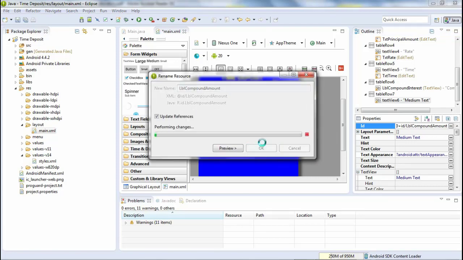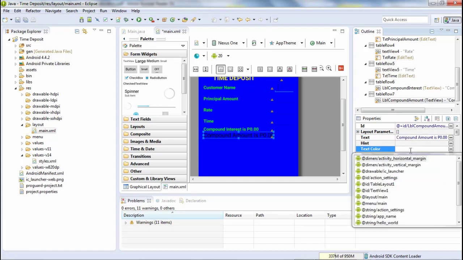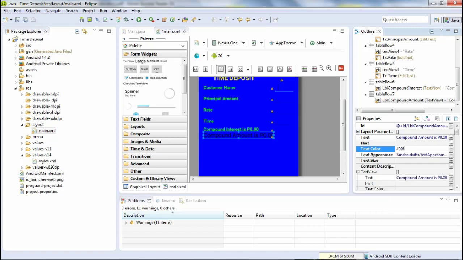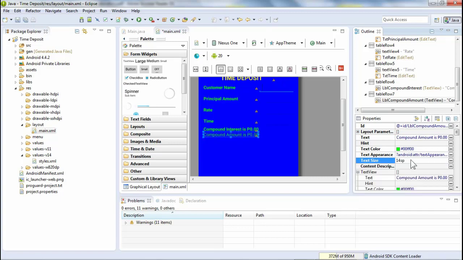Click OK. Change the text value, change the text color to green, set the text size to 14 SP, and set the text style to bold.